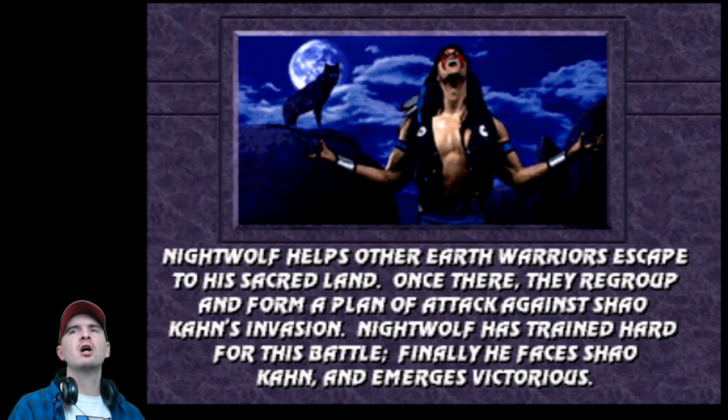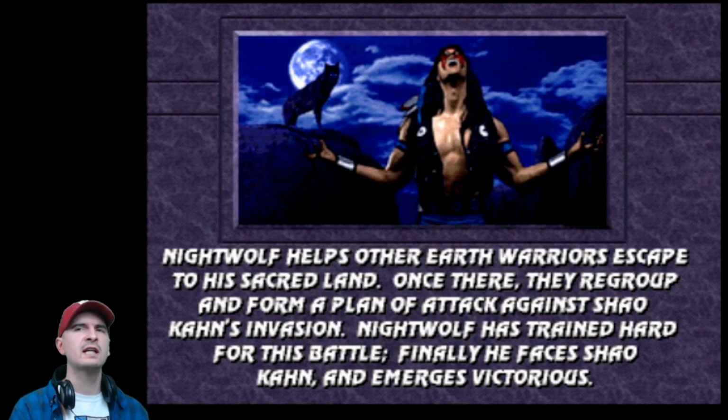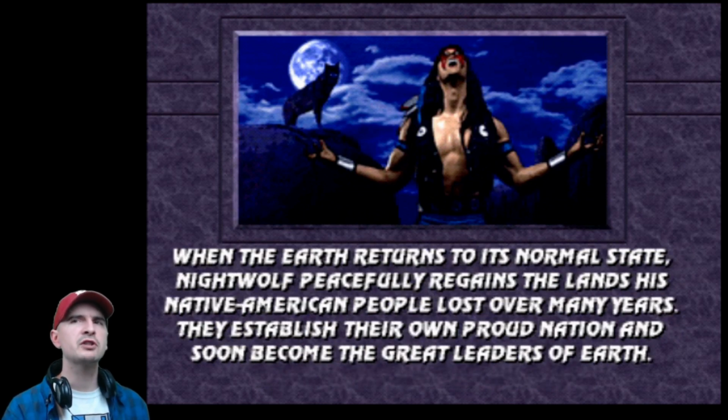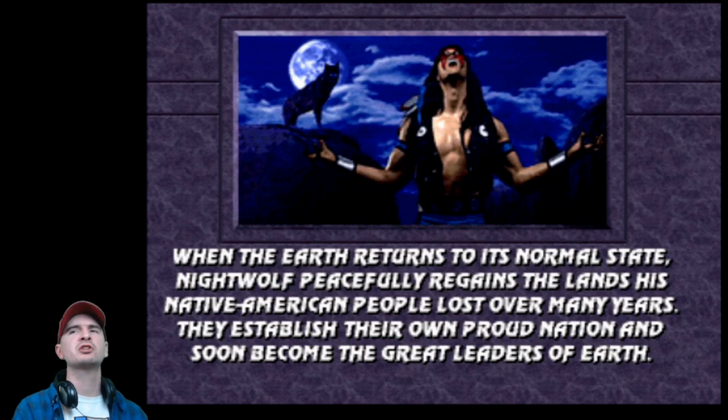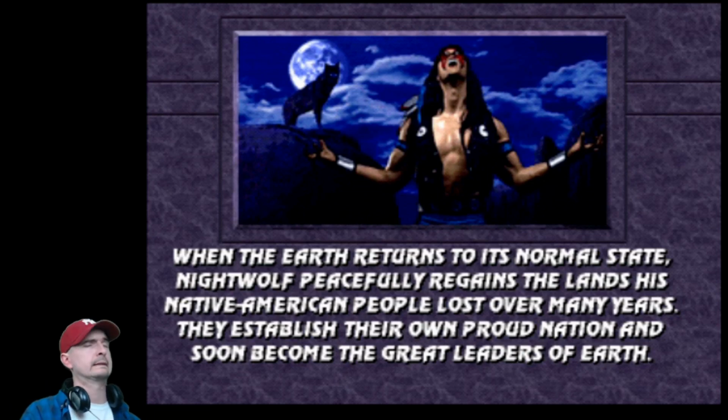Nightwolf helps other Earth warriors escape in the Sacred Land. Once there, they regroup and form a plan to attack against Shao Kahn's invasion. Nightwolf has trained hard for the battle, finally faces Shao Kahn and emerges victorious. When the Earth returns to a normal state, Nightwolf peacefully regains the land the Native American people lost over many years. They establish their own proud nation and soon become the great leaders of Earth.